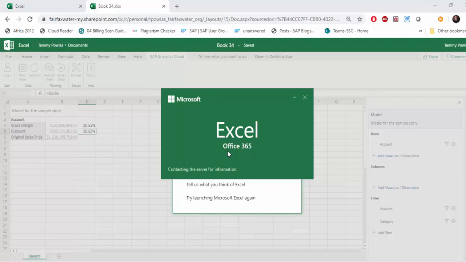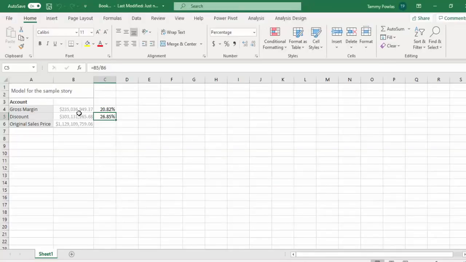And it should give that same data. So it's the same data, but it's just in the Excel desktop. And of course I have my SAP Analysis for Office tabs open as well. So it brings back everything to the desktop.